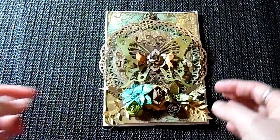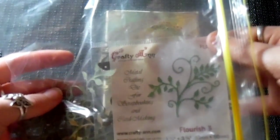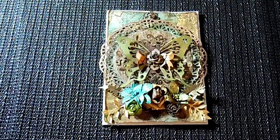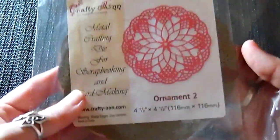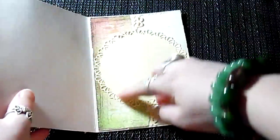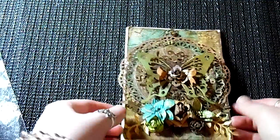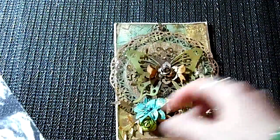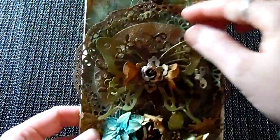Basically what I've done is layered the dies. I'll start with Flourish Three — that's gorgeous. I used Border Eight, which is absolutely gorgeous. These are all from last month's design team package. I used Ultimate Two, which is this one here, and the borders inside, and Flourish Three is this one here. I also used Nesting Doll Circles, which is this one here.